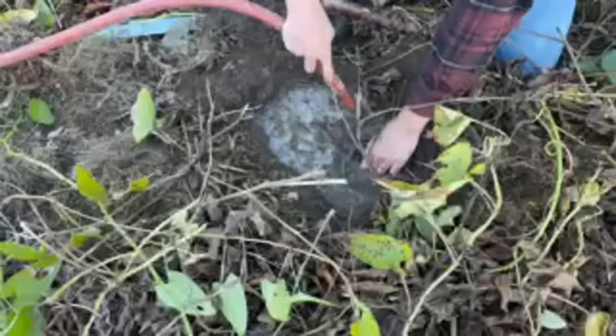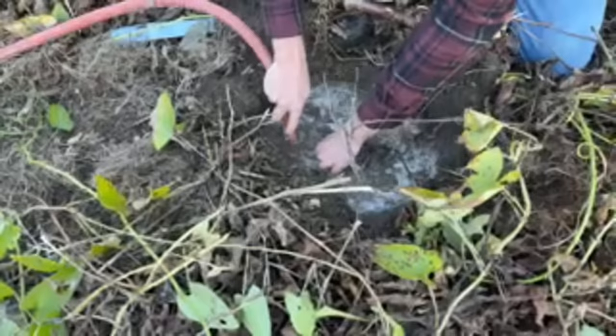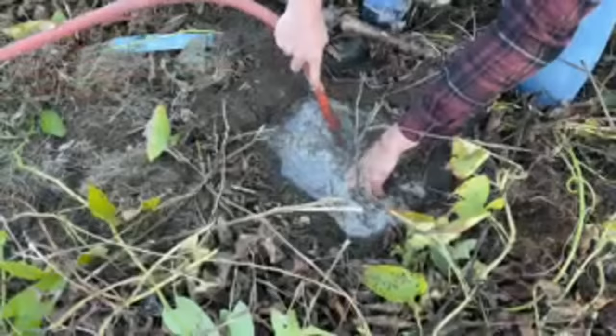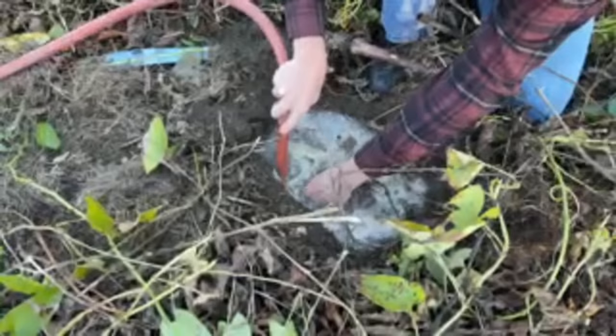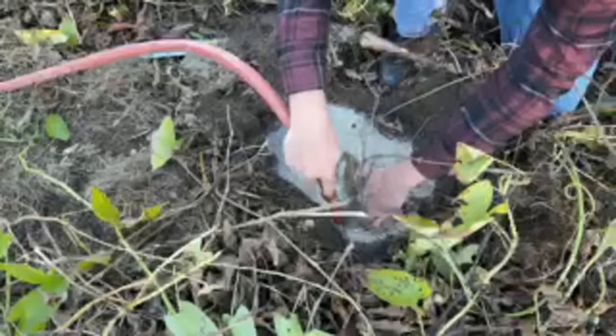Okay, so yeah, this is a bigger one, I think. This is a Florida technique. I don't know if some of you guys living in more northerly climates or in clay soils have ever done this, but in Florida, you can stick a hose down into the ground forever and the hose will get stuck. We did this regularly when we were kids and we ruined a few hoses. We got in trouble. We were told to never do it again.